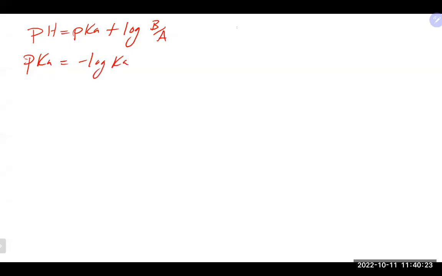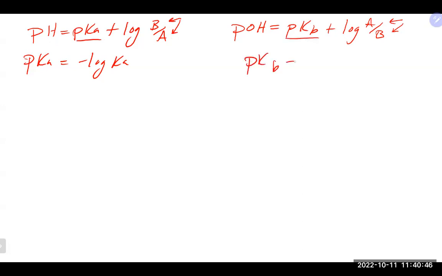A similar equation that does pOH you will sometimes see, but again, as we talked about, I don't really see the benefit of using this. The pOH is equal to pKb minus the log of the Kb, and obviously you're using a pKb versus a pKa. Again, the relationship between these two, pKa plus pKb, gives you 14.